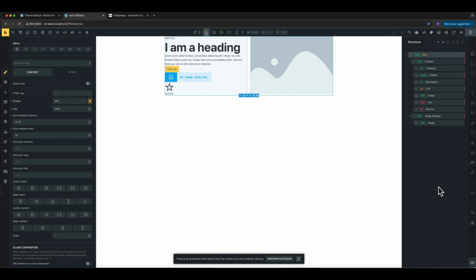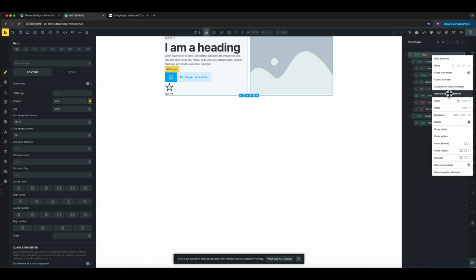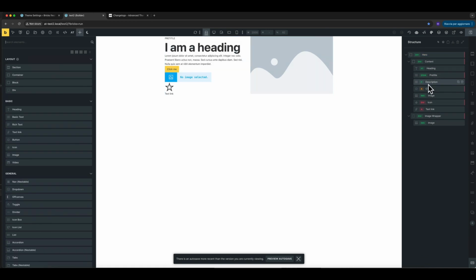So once you pass a nested element to your structure, all the customization you do in this specific element won't have any impact on other elements on the page or on the core nested element, until you edit the structure using this view, right? But just passing the element and changing the styles won't automatically edit the nested element saved in the library. Okay, so I think I covered pretty much everything about this new feature.